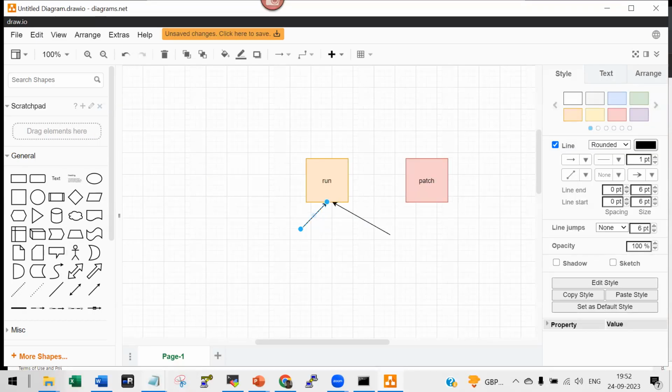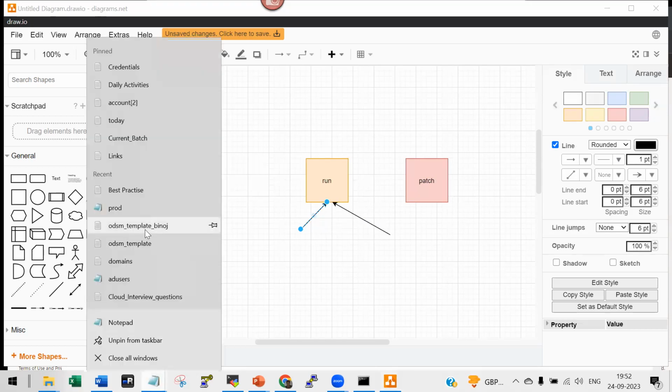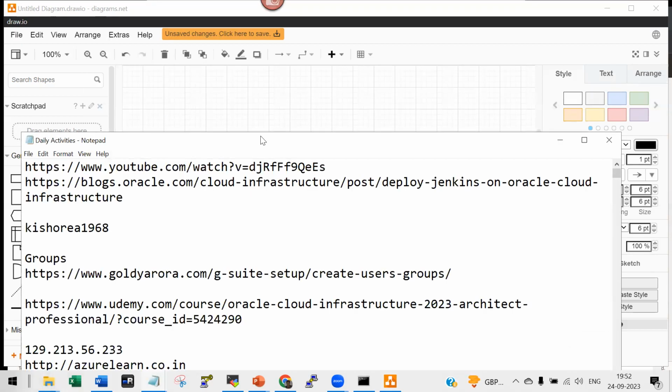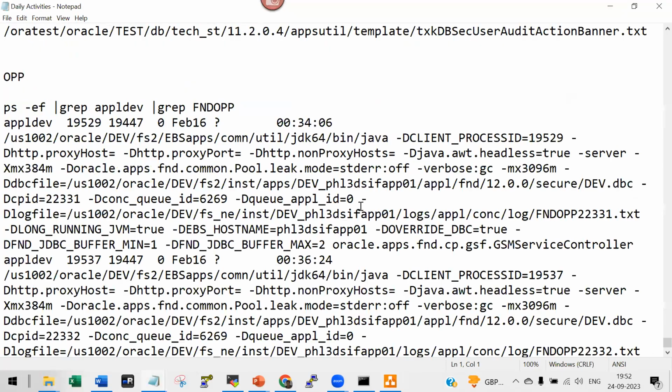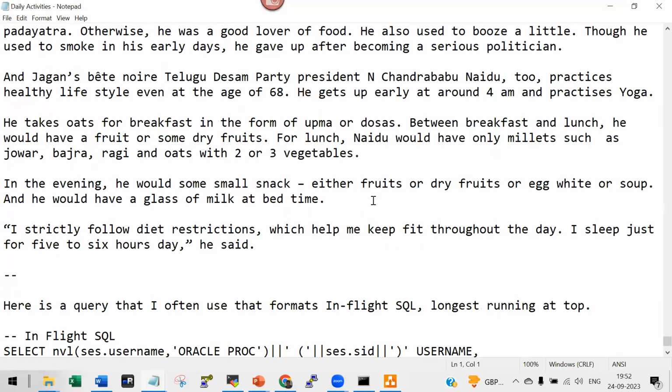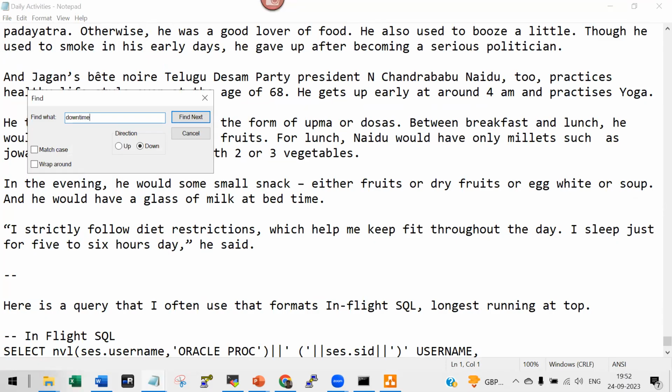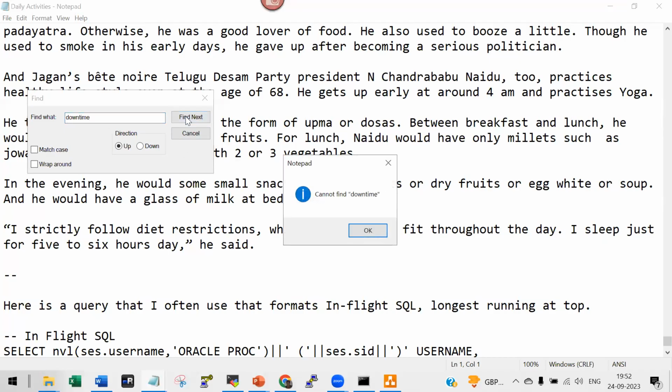There is another mode where you can keep the entire application down and apply the patches. What is that mode? Anyone? Maintenance mode? Downtime mode. Okay. So that one directly works on the run file system.